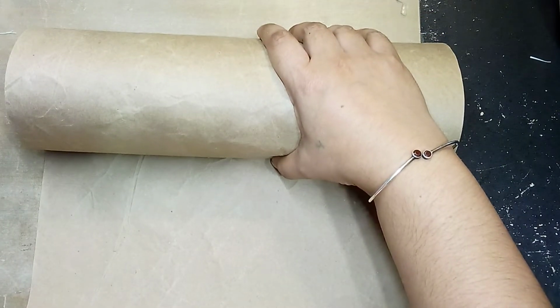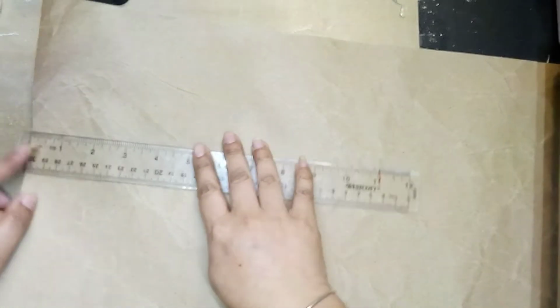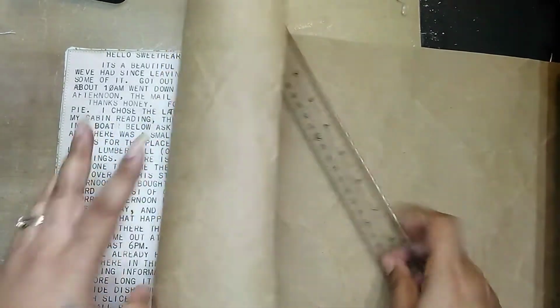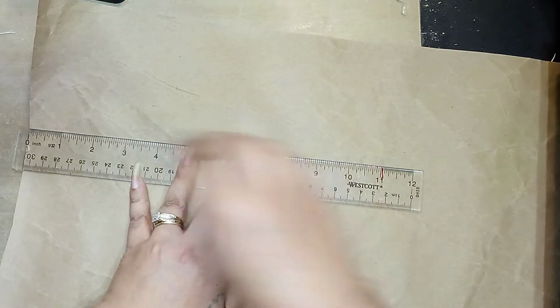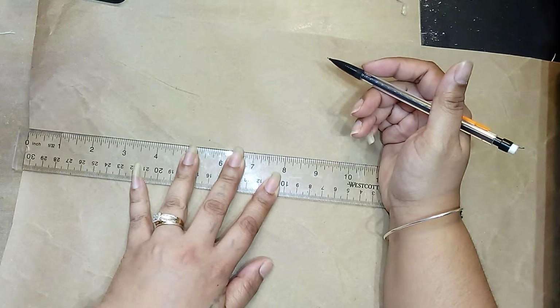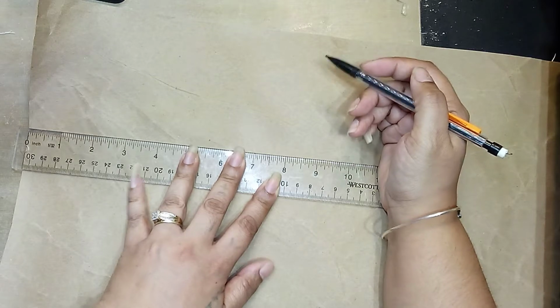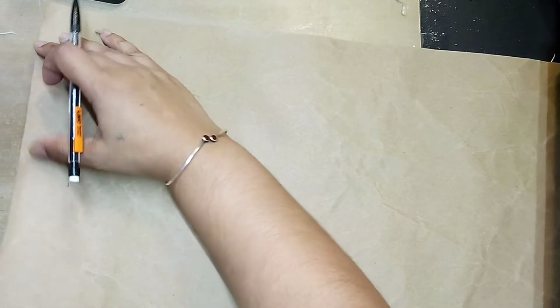So, hold on, I'm just thinking. It has to be 8.25 up and down. I'm just trying to figure out the easiest way because it's on a roll. Let me see, what would 8.5 be? It'd be right here. Because I was thinking about maybe tearing it, but I don't even know if this is straight right here to be measuring.